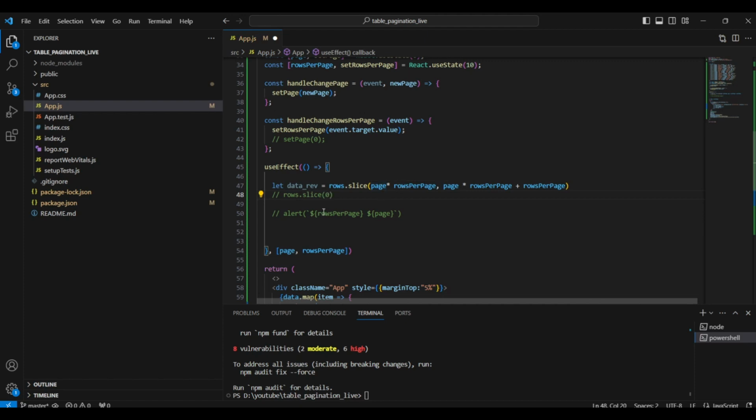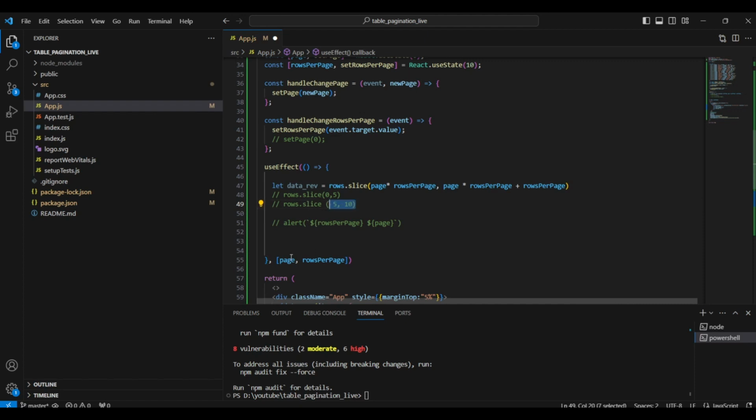So basically I'm slicing the data from 0 to 5. And what if my page number is 1 and rows per page is 5? In that case I'll be slicing the data from 5 to 10. So whenever my page and rows per page are changing, I'm slicing the data.